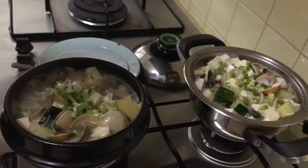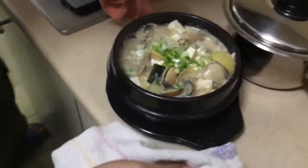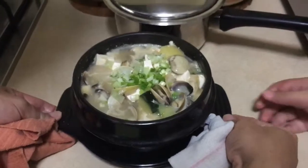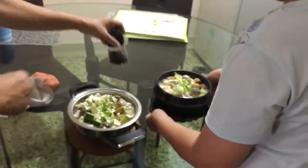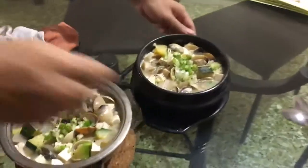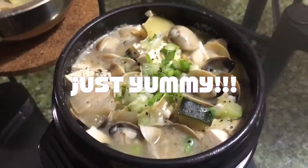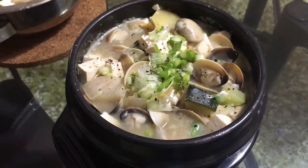I'll need my children to come help carry the stew out. Can someone come and help carry the stew up? Hi. Okay, you have to hold at these two sides because this is super hot. And some hot pepper. Take a look at this one. I think everyone wants to eat from this pot because it looks so appetizing in this Korean clay pot. It's the right container to cook the soup.